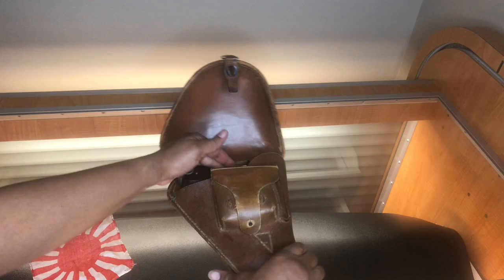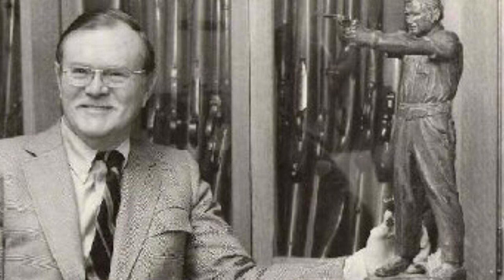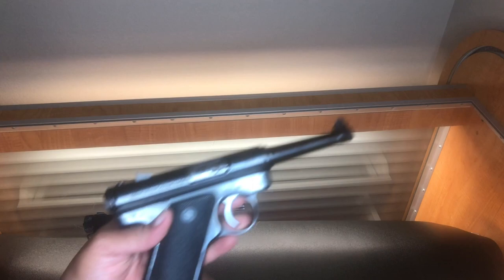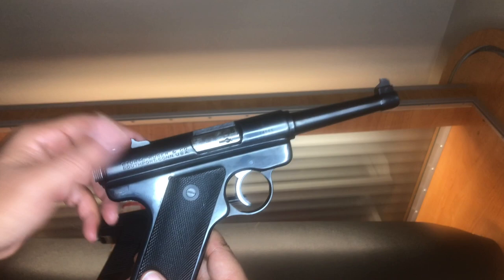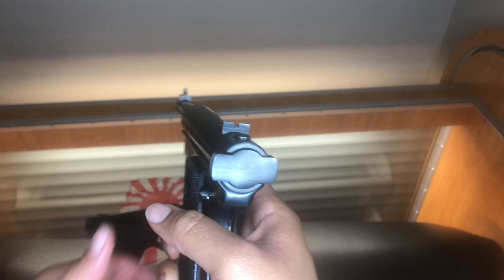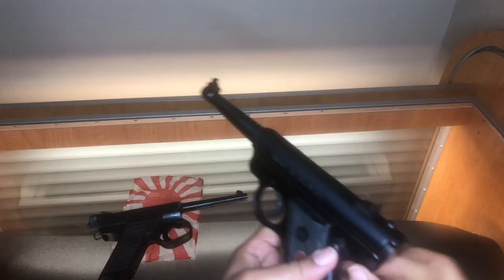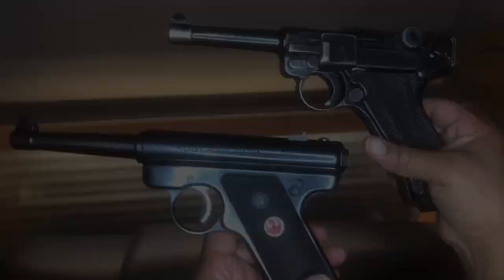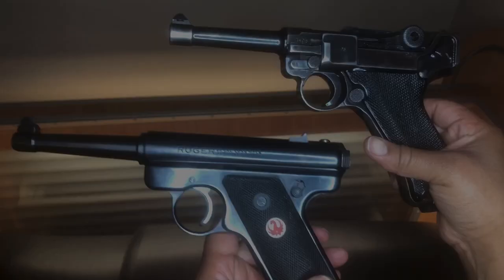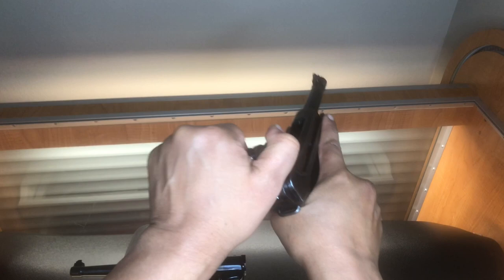Following World War II, firearm designer and entrepreneur Bill Ruger acquired a pair of Nambu pistols from a returning U.S. Marine, which he successfully duplicated in his garage and chambered in .22LR — thus the Ruger Standard was born. They are very similar looking: same grip angle, bolt action, and similar sights. Differences include the Ruger having a heel magazine release and a thumb safety that also acts as a slide lock and release. Some people think the Ruger was actually inspired by the Luger, but other than the grip angle and sights, there aren't many similarities. The most likely scenario is that the Ruger was inspired by the Nambu, which was itself a copy of the Luger.